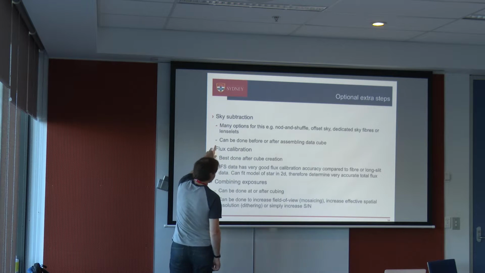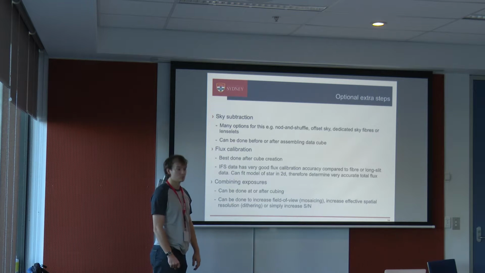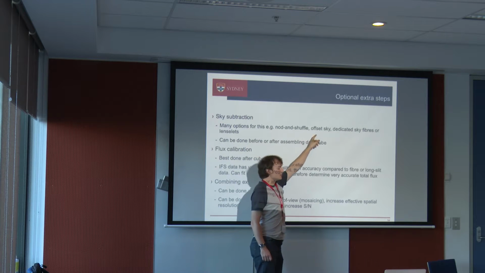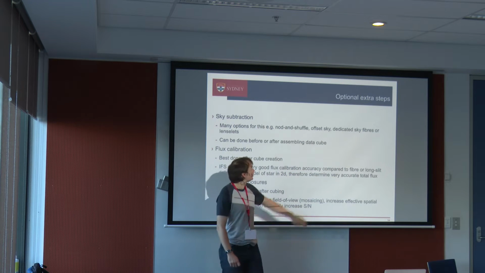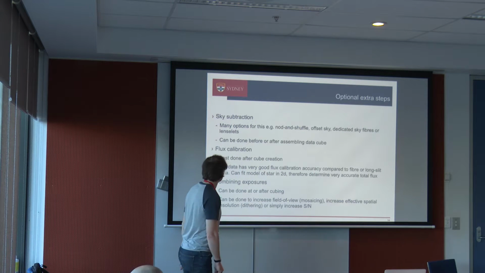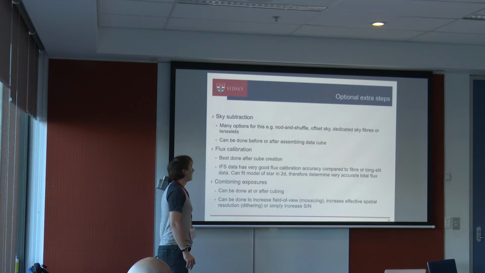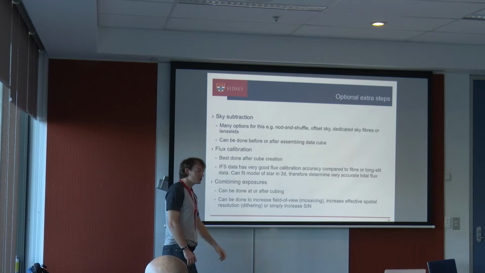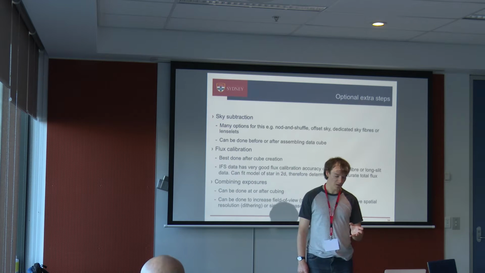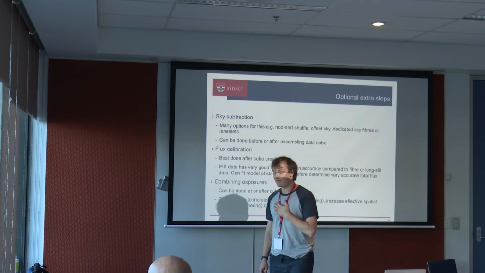This can be done before or after assembling into a data cube, depending on which of those options you've chosen. Offset sky I would generally do after assembling into a cube. These other things can generally be done before turning the data into a 3D data cube. Flux calibration, I think, is best done after cube creation. Some pipelines do it earlier. The reason why is one of the big advantages of IFUs.